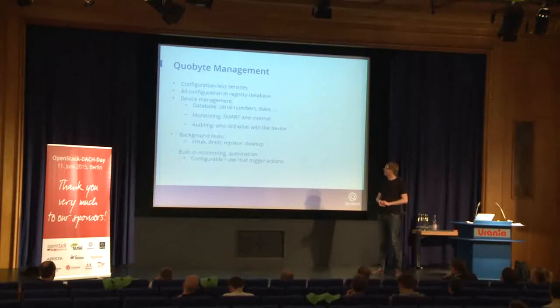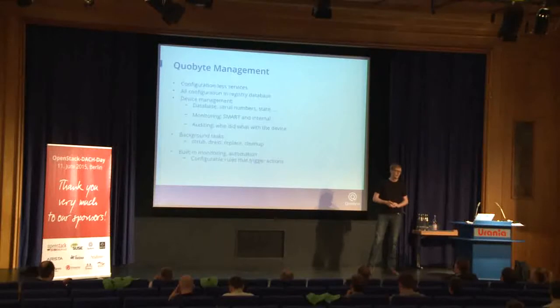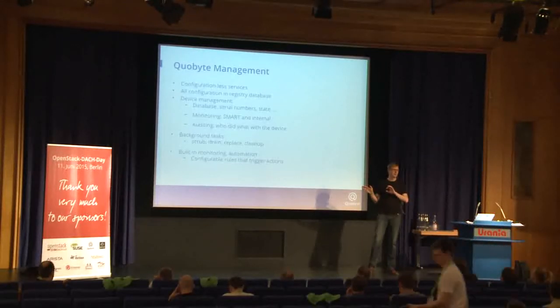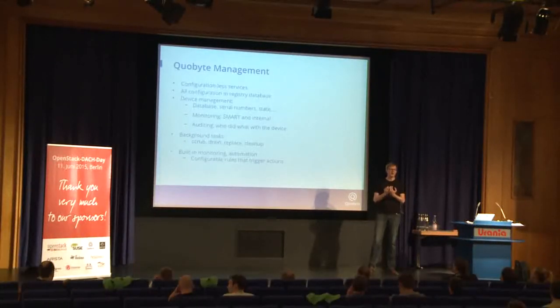One important design aspect of the system are the background tasks, or we call them maintenance tasks. These are things which automate stuff in the system. In Quobyte, there's nothing per se from the architecture happening automatically. What you need to do is either hook events to an automation task, to a maintenance task, or start them manually. Examples for those tasks are scrub, right? Basically, trigger reads of all data and verify the checksums. That would be one example. You can start that manually, but you can also say, okay, start that every 7 days, for example.